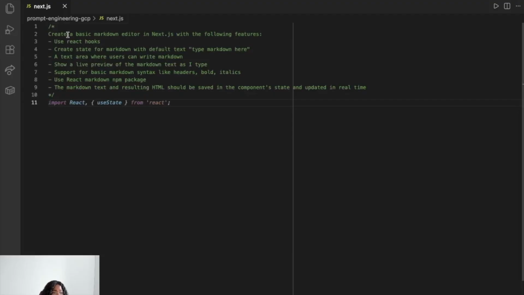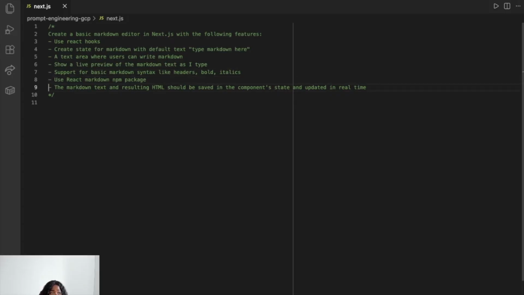So this is the comment, the instruction, which says: create a basic Markdown editor in Next.js with the following features, and use React hooks. Create state for Markdown with default text where the user can type Markdown, and also a text area where the user can write Markdown, show a live preview of the Markdown text as I write, support for basic Markdown syntax like header, bold, italics, etc. It is to use the React Markdown npm package.